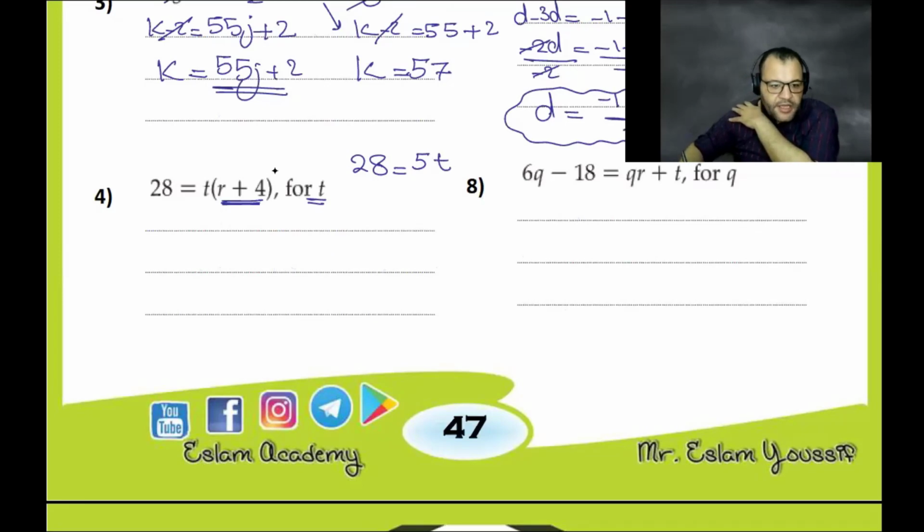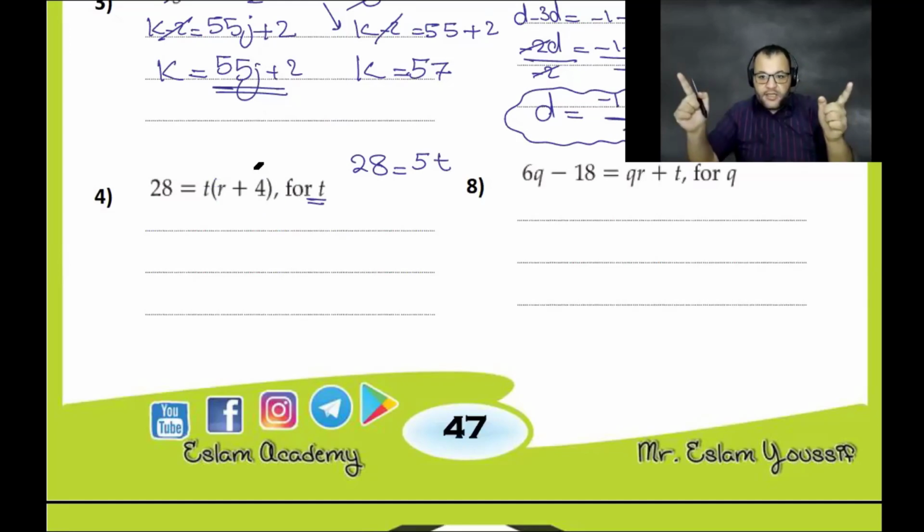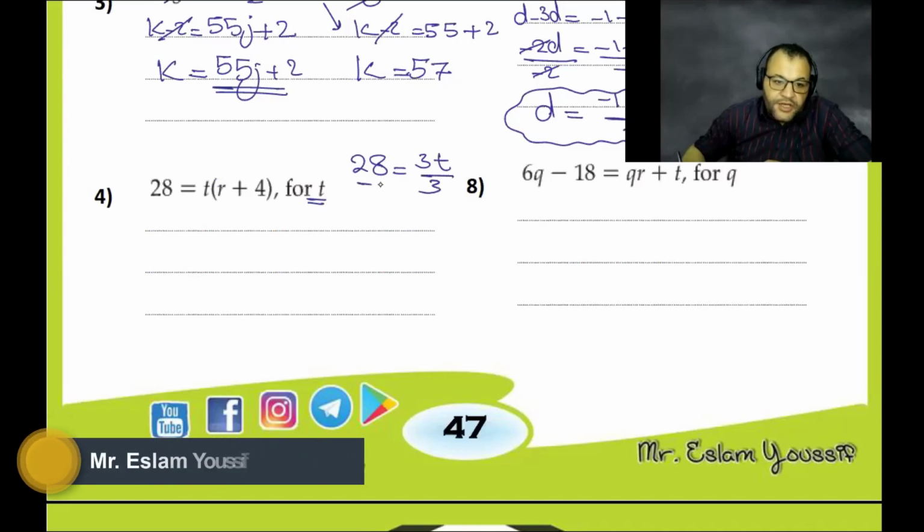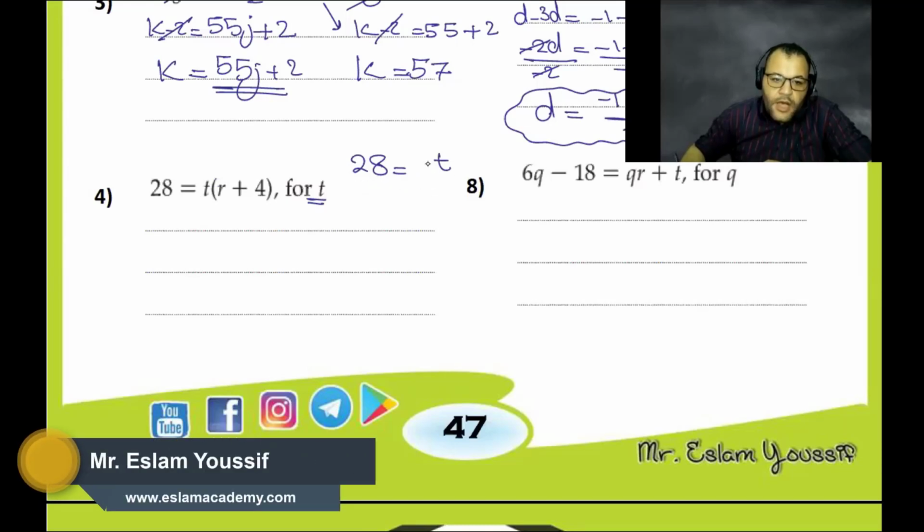Yes. Deal with this bracket as a number, like 3, like 5, like 4. If you multiply any variable by a bracket, it means multiplying a variable by a number. The same idea. That's multiplication. So how are we going to solve this one, the one at the right? We divide by 5. Is it right? What if we have here 3T? Divided by 3. What if we have here AT?